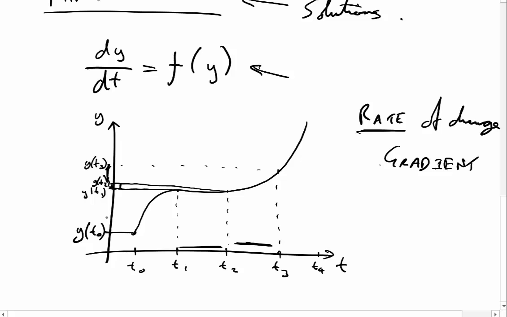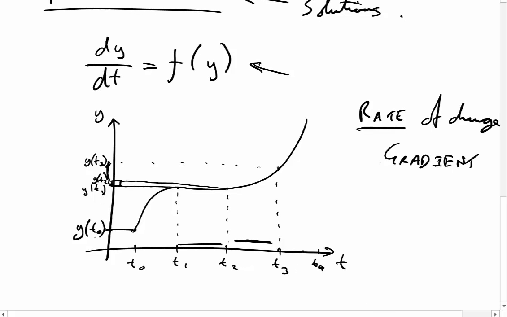But we're not moving by the same amount as we move from t0 to t1, all right? And likewise, you could probably do t4 as well and see that you get roughly the same kind of analysis, same kind of deductions. Okay, so what I want to do is try and come up with some way of writing the rate of change, because it's not going to be constant.